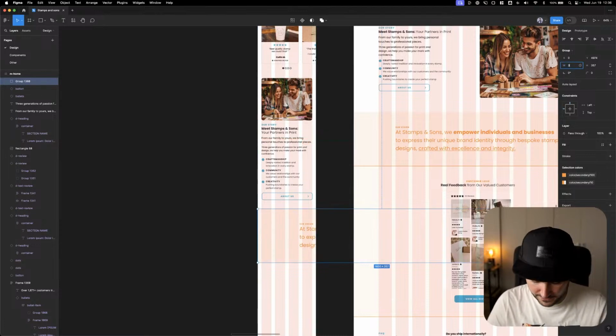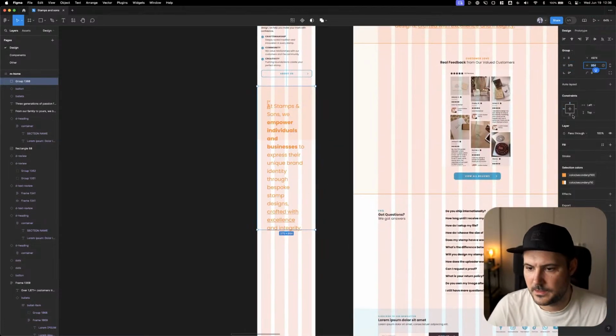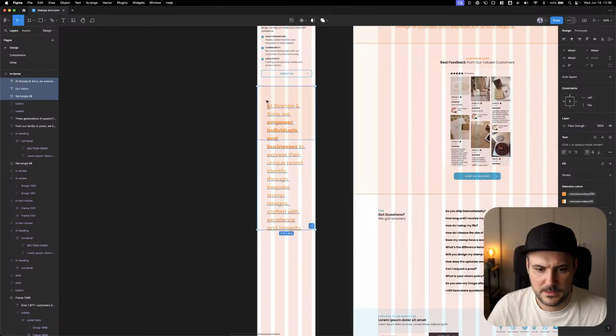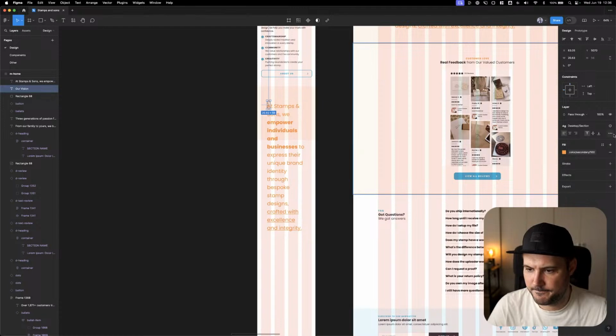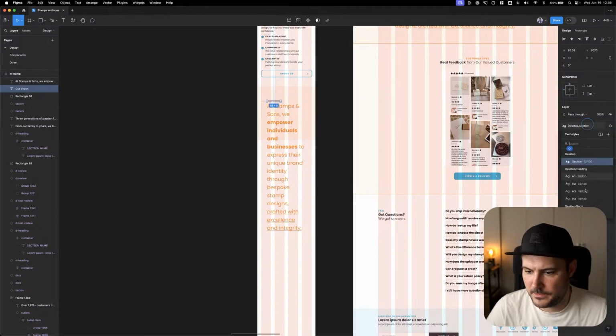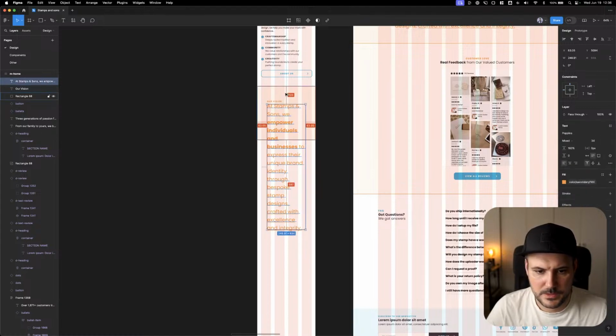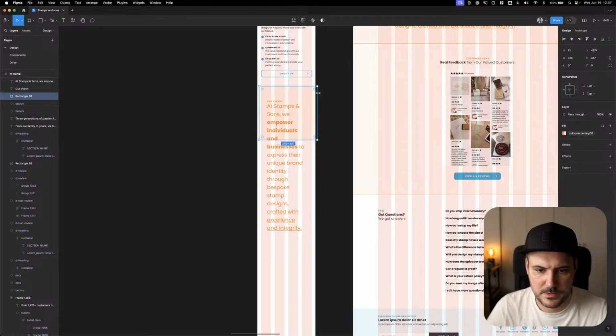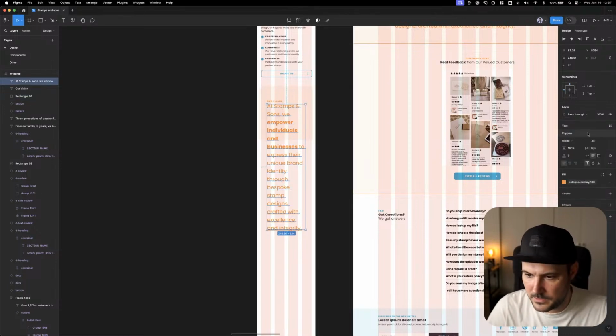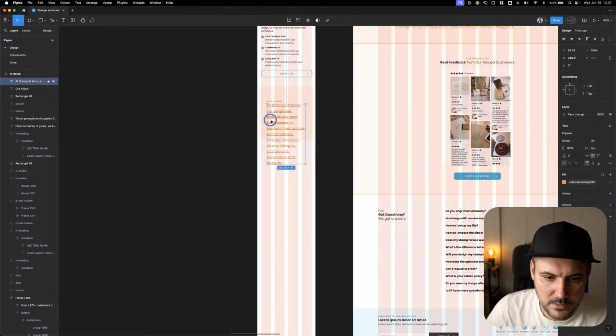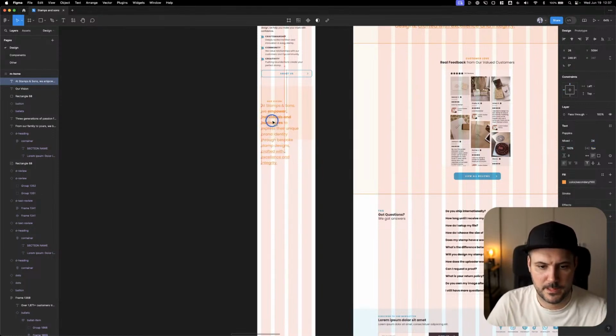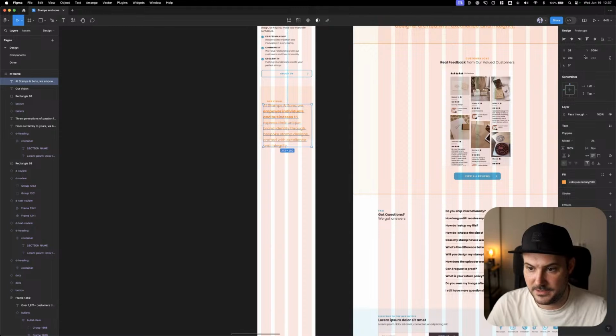Okay. Our mission. Okay, and now this is a more custom element, because of how long it is and how big.